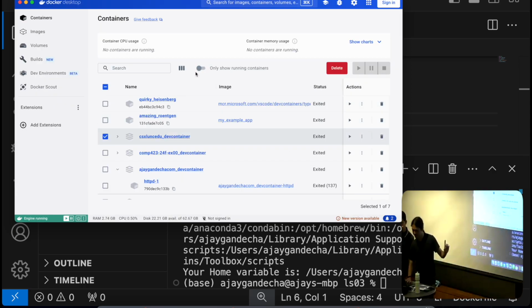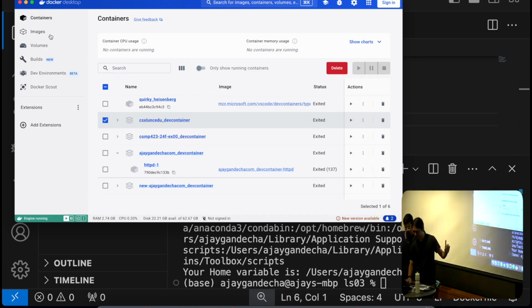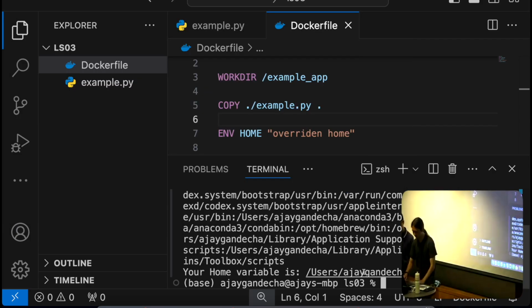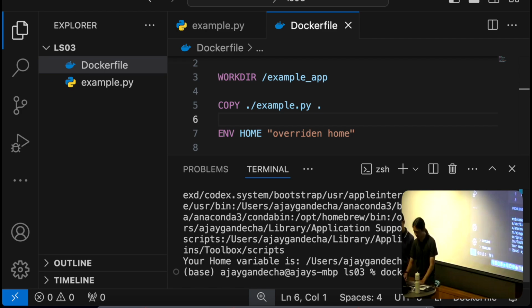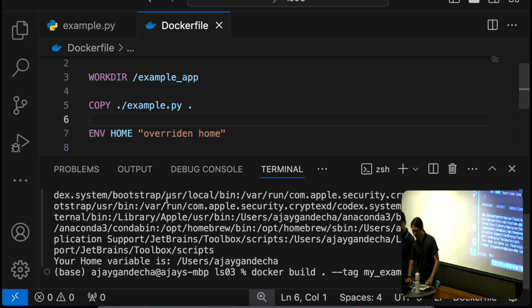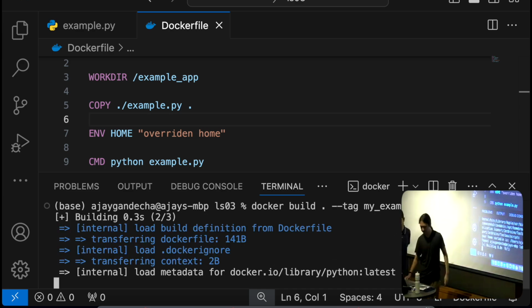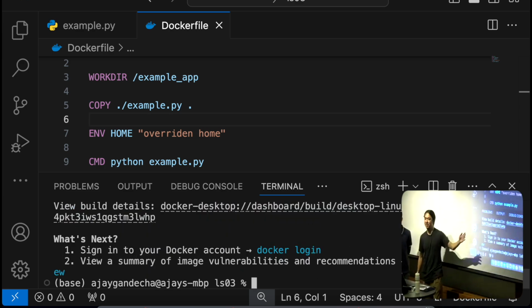That is not possible because there's a container running it. I will delete the container that's running it, and then I will delete the image. Okay, now we'll go ahead here and just go through our history, right? Same command as before, just docker build current directory, tag my example app. And I want you guys to notice, this is going to go a lot quicker, I'll talk about it after, but just notice the speed of this build compared to the last one. And now it's done. So that was a lot quicker than our previous build.